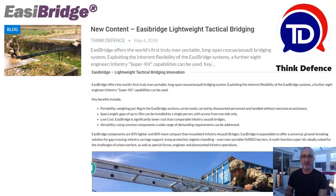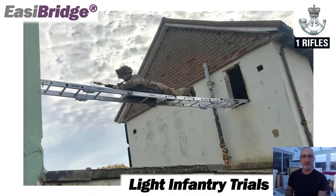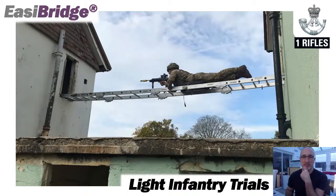In 2018, key progress was really in publicity and exposure. We were very lucky that a blogger called Think Defence, who is very prominent in defence communities on Twitter, really championed EasyBridge strongly and allowed us to write an article posted on their site. This gained an awful lot of traction and is still our key reference. This roused interest from other parties: infantry became interested in the kit, demonstrated with One Rifles before they deployed to Afghanistan, testing what this kit could do in urban simulated environments. We also demonstrated window-to-window crossing — short gaps where ladders are not rope-tensioned, just tensioned with those EasyLock joints — achieving six-metre spans without any rope tension.